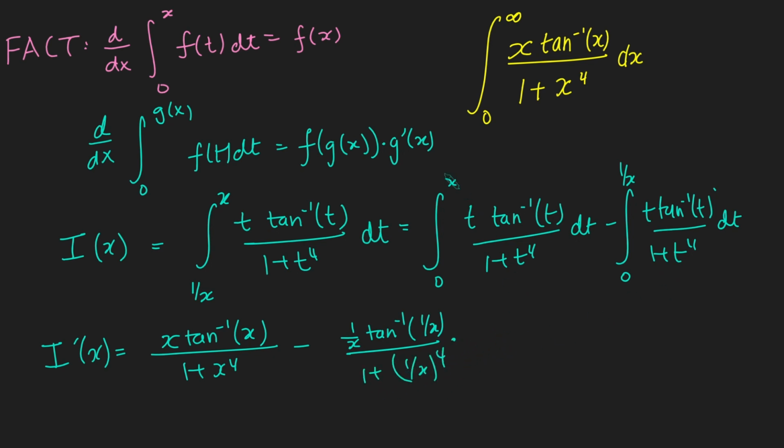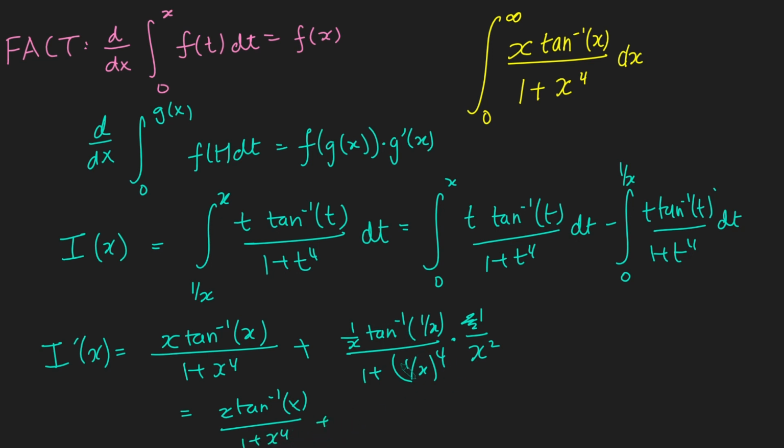And I need to multiply that by the derivative of g of x. G of x is 1 over x in this case, so the derivative is minus 1 over x squared. Okay, cool. Well, I want to neaten this up a little bit. They look kind of similar, these terms. Well, I can firstly put those two minus signs together to give me that. And now with this second term, well, I'm going to multiply the top and bottom by x squared. And if I do that, I get x. This first term stays the same, x inverse tan x over 1 plus x to the 4.